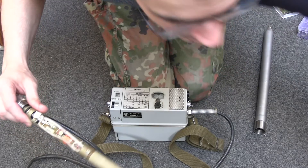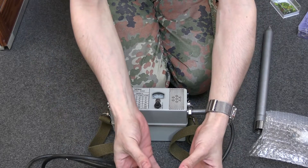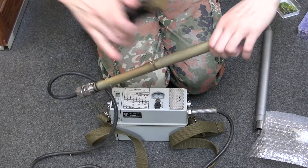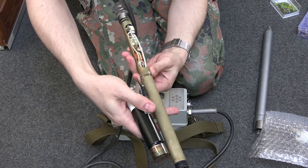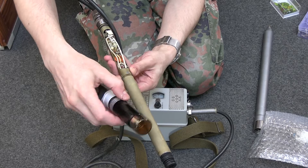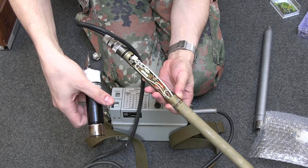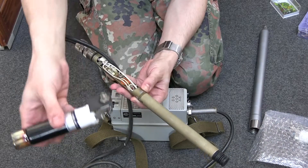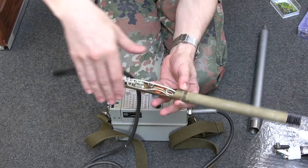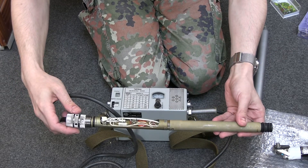I can actually show you, because I've got some more scintillators. A general scintillator probe would look like this. This bit here is this bit here with this one, except this is a fatter, shorter one. The crystal would sit on the end here, sort of like the crystal sits there. That's how these scintillator probes function. I actually got two of these for about £10 each — 20 quid — which was really good, recently, from a British medical outfit selling off a load of stuff. Anyway, there's your old Soviet scintillator.